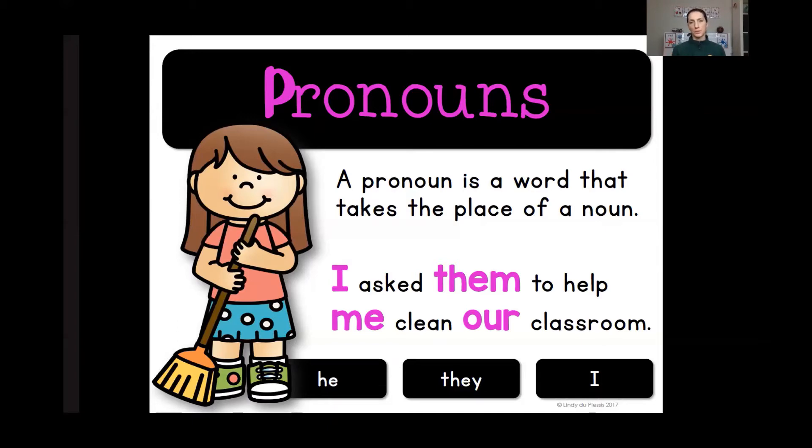So why are pronouns so important? If we already have a name, why do we need to use them? Why do we need these other little words? You see a few more on the bottom — he, they, I. Well, if I have a name, why do I have to use I or me? And if you have a name, why do I need the pronoun you or your? I want you to listen to King Grammar. I think his explanation will make it pretty clear why pronouns are so important. So listen and we'll be right back.